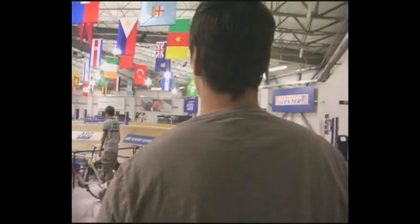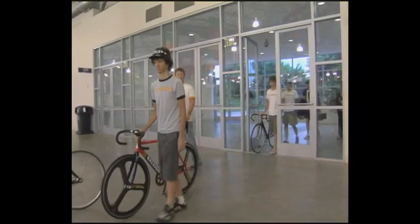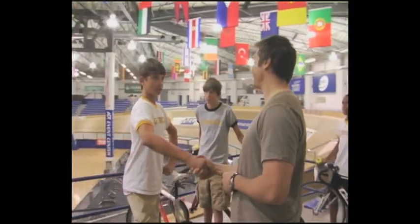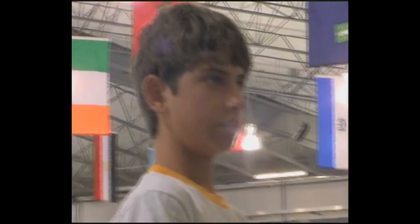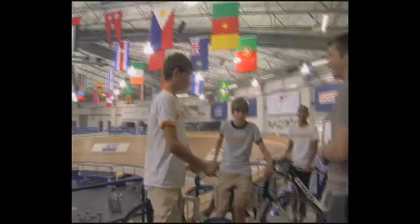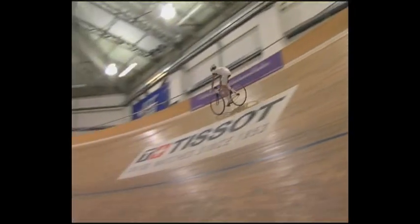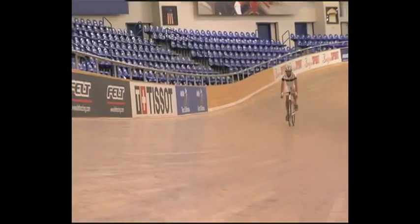Noah arrives. Johnny Mosley welcomes him: 'Congratulations, you just got props from the Cartoon Network. You're going to get the whole velodrome to yourself for training.' It's tough to get private time like this, especially with Junior Nationals Championship this week — and it's the only indoor track in the country. But for now, it's Noah's personal playground. Noah explores the track: 'It's a really nice track, I like it a lot. It's very fast.'